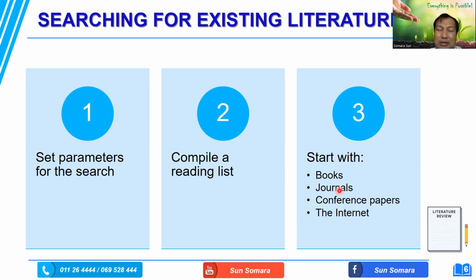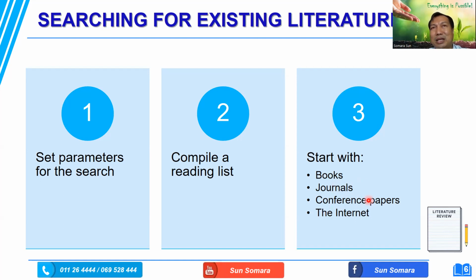Okay, and you can also find the existing literature review through the textbooks. It can be journals, or documents. Journal, maybe we can say, is a short research article that they have written. Some papers are only 3 pages, some maybe 10 pages, or up to 25 or 30 pages. Okay, just a short research article.